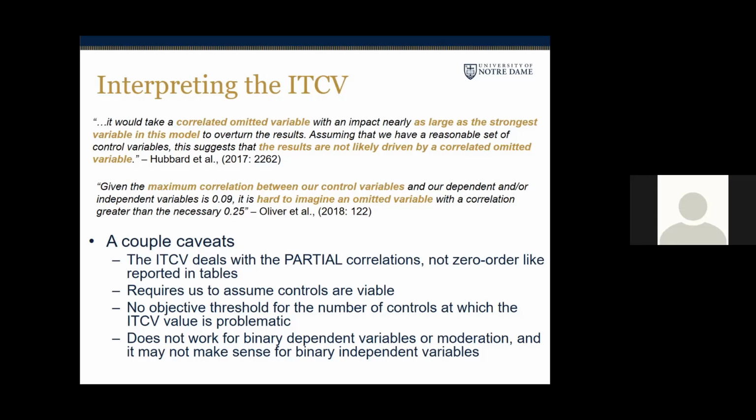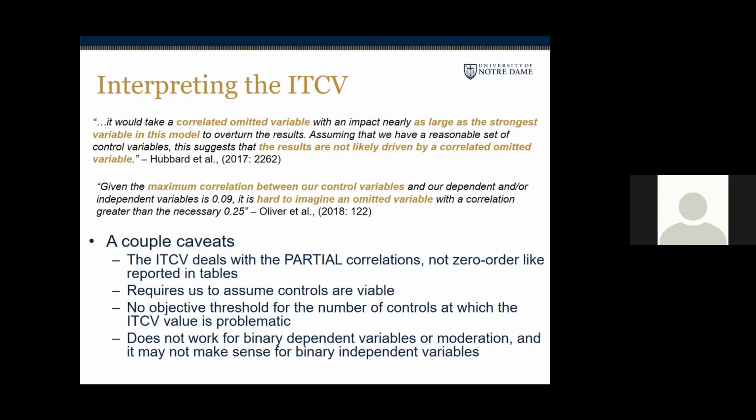And you can compute this if you have the data. It's hard to go back and figure out partial correlations just from a matrix, but you can certainly compute it. And so probably the two easiest ways to calculate the ITCV are either in your statistical software program. So you can download an add-on for Stata or SAS or R. It's called Confound with a K instead of a C. And so in Stata, you would just do SSC install Confound.